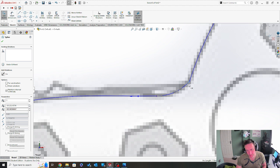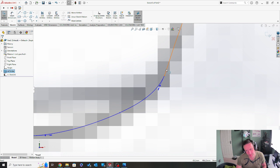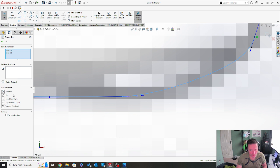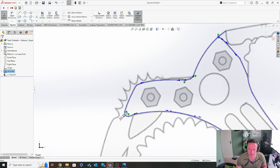Let's try you. Tilt you out a little bit like that. Bring you down a little bit like that. That's not bad. We may revisit that when we move to converting this to a solid piece, you to you, and then let's see if we can create tangent behavior. Yeah, you know what? Maybe I was just trying to force too much on that edge. I've lost that edge bit, but I do prefer that. So you look now, we've almost got the constructed piece. And what I'm going to do now is start to just trace around the blade. And then we have our master sketch.